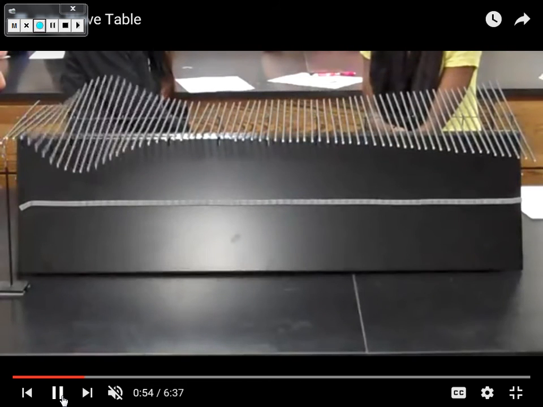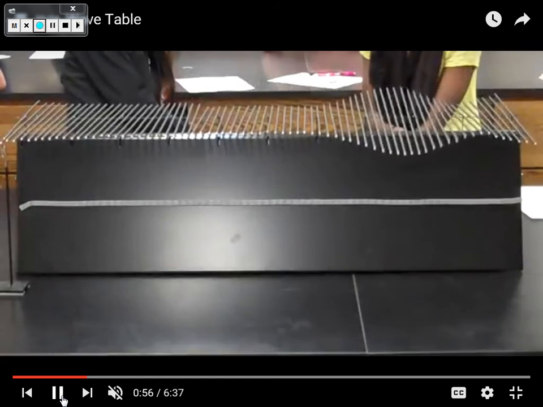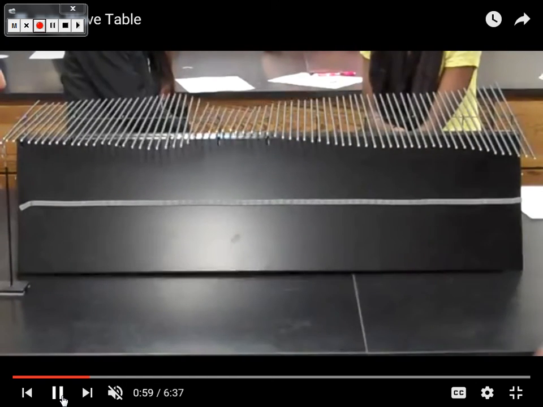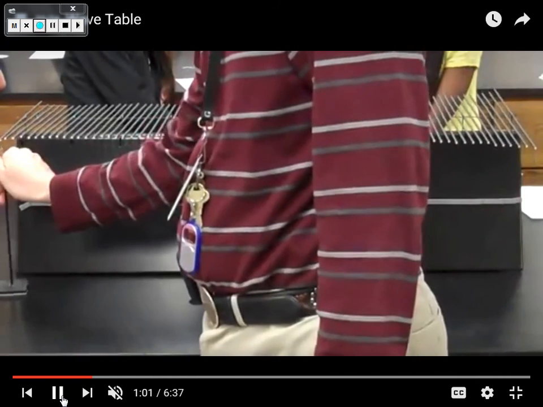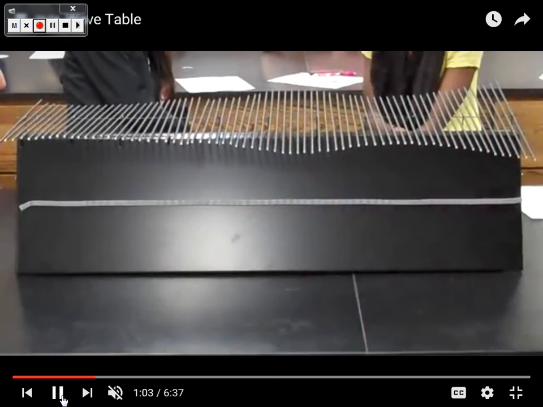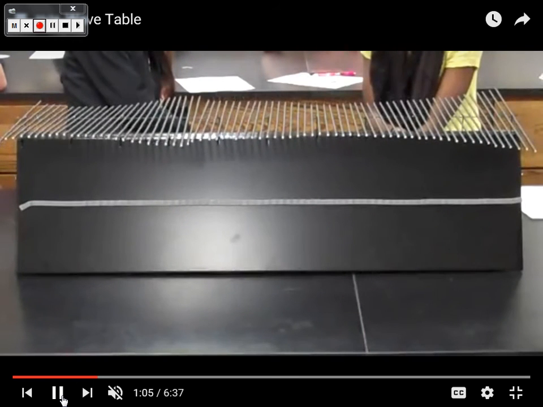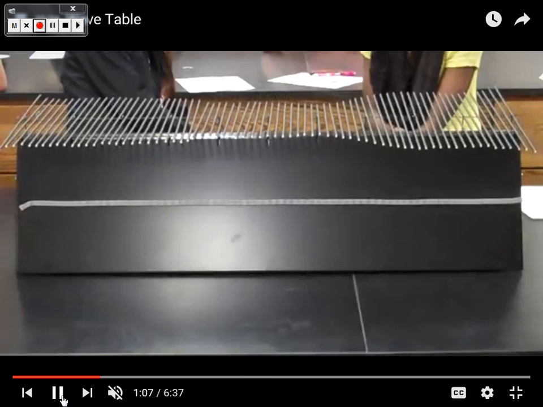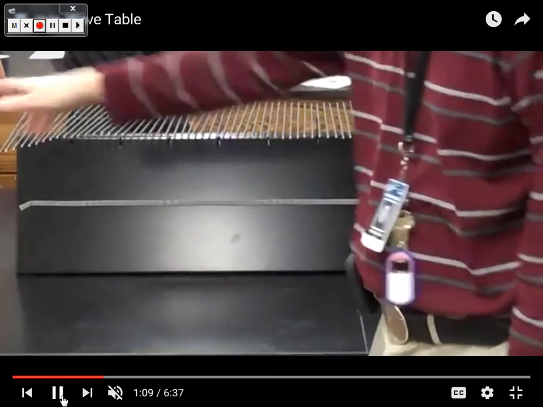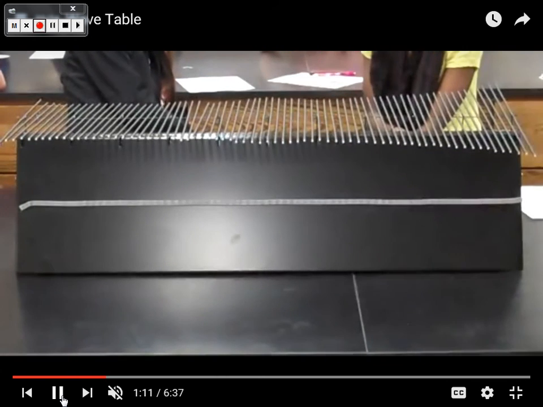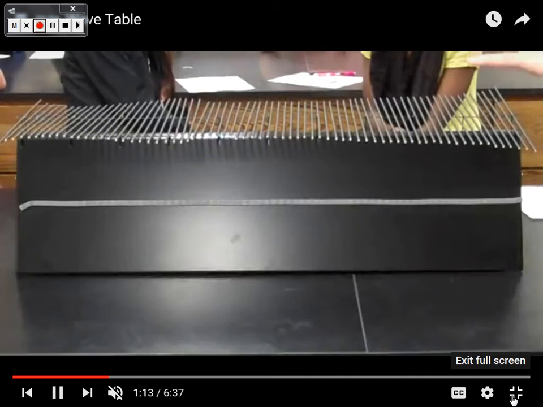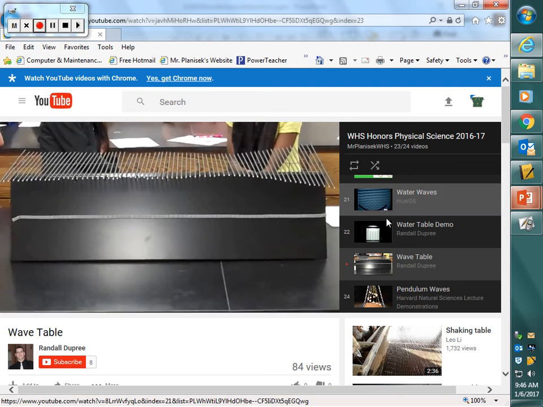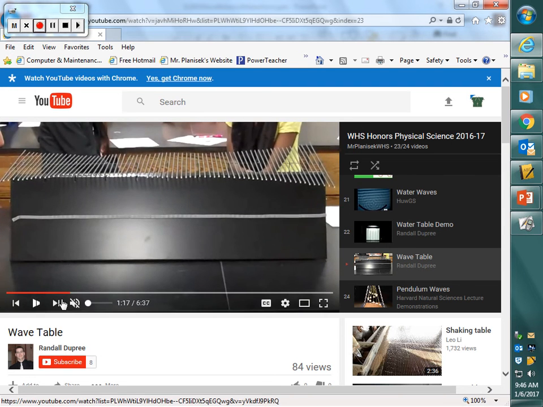All right. Bounce. And then what happens at the other end? Does it bounce again? Yeah, it bounces again, right? Because it hits the end of the medium, the sticks, and it can't go into the air, so it just keeps going, it bounces off of that and goes back the other way. All right? So, a couple things about reflection. Pause that for a second.